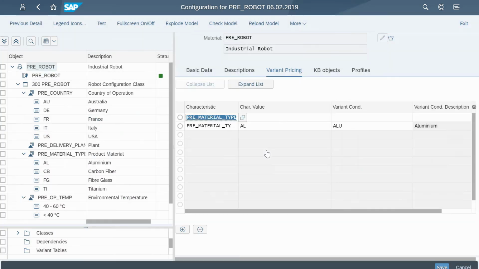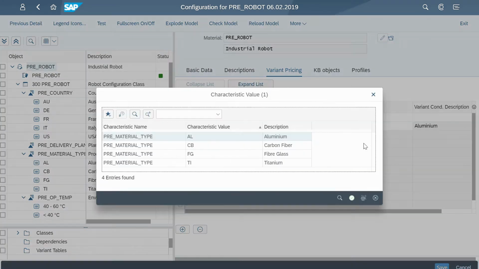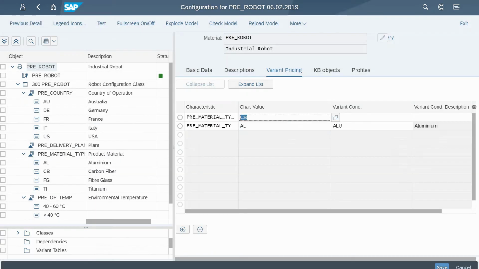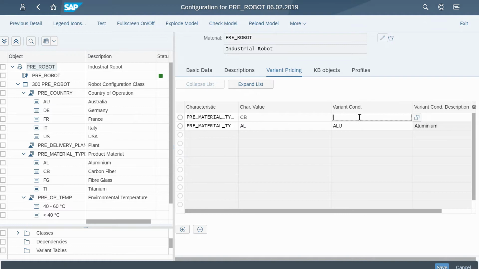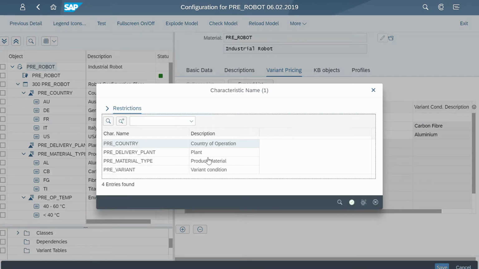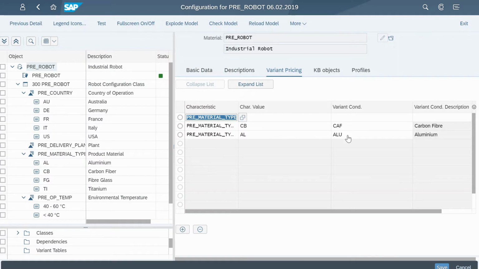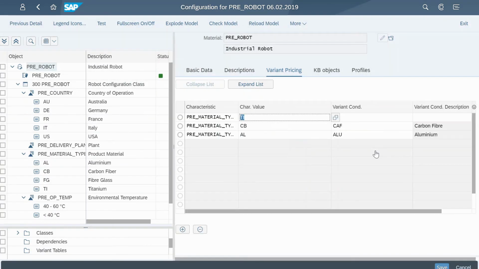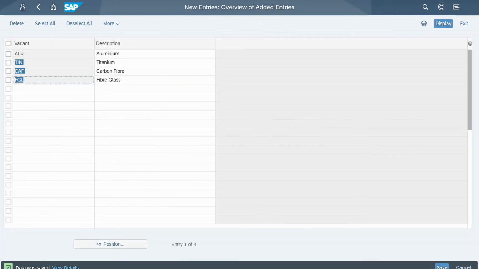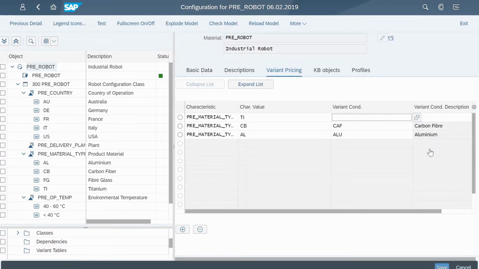So again, product material type, value is going to be carbon fiber, and I think that we had CAF. There's a variant condition for that one, which gets populated. Perfect. We'll just quickly do the last two. So again, product material. We'll pick titanium, and we had TIN for that one.